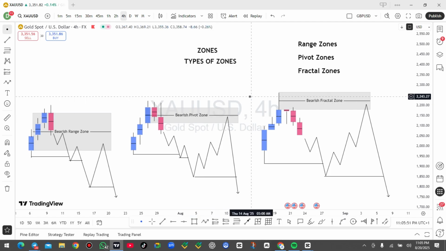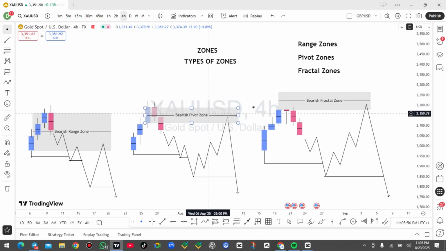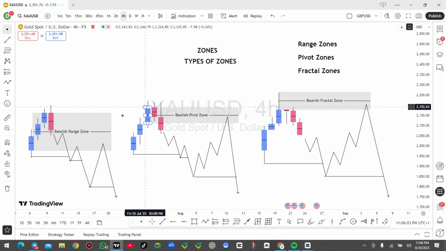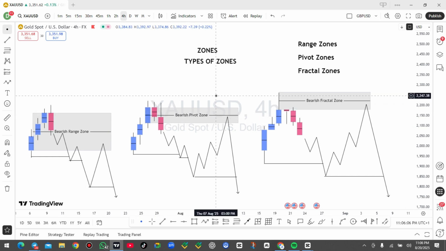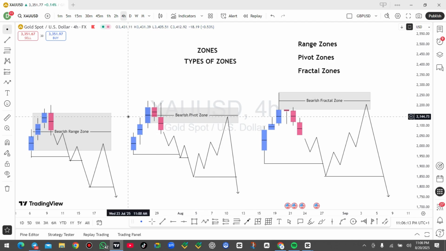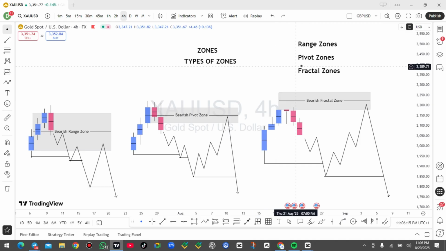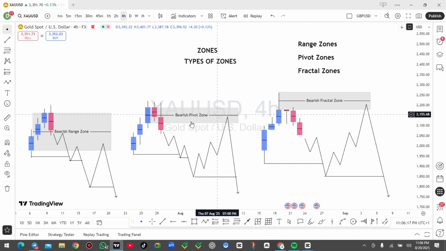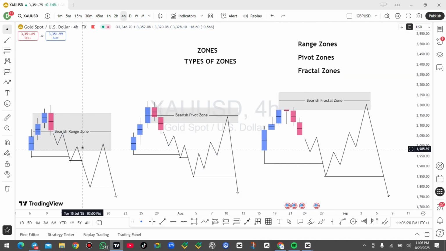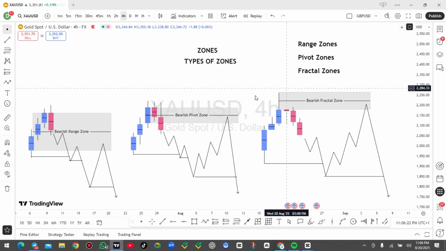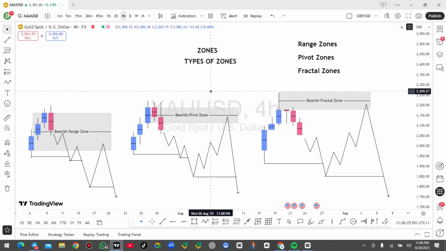You see, so what so many traders do is that they try to push, or they try to force the market to do their wish. And sometimes, trust me, you find out that the market does not do anybody's wish. So all we have to do is follow the rules. All right, so now if you don't know about pivot zone, range, fractal, trust me, you can be highlighting a range zone on a 4-hour time frame, and that means your SL is going to be huge.